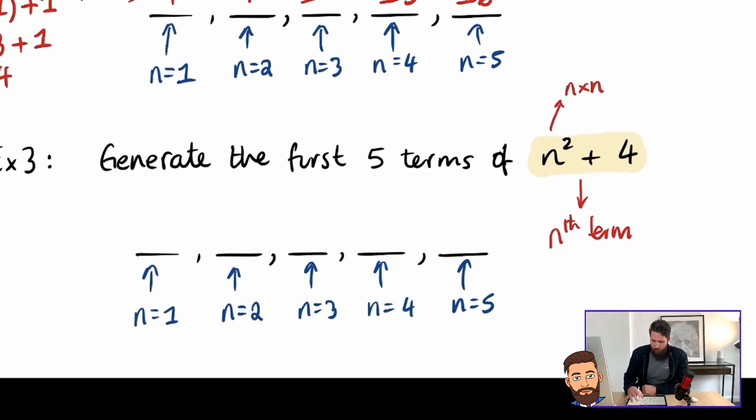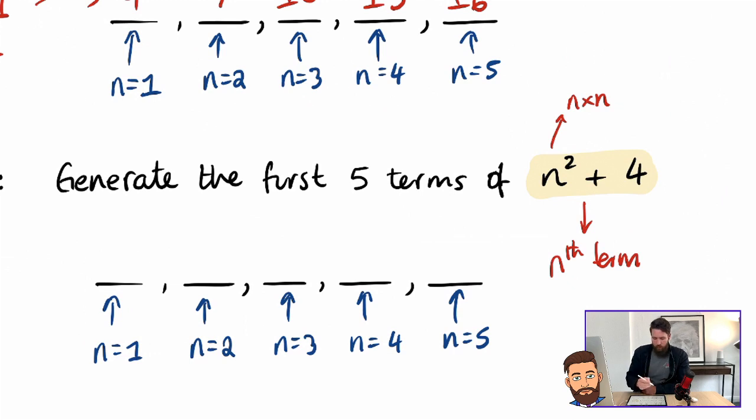So we're going to take our nth term, and we're just going to go through and replace n with whichever term we're focusing on. So clearly we'll focus on the first term, n is 1. What is 1 squared? What is 1 times 1? 1 squared is 1, plus 4 is 5, yeah? I'm just substituting n with whichever term I am currently looking at.